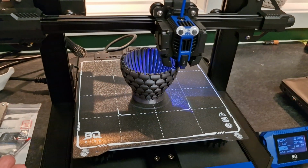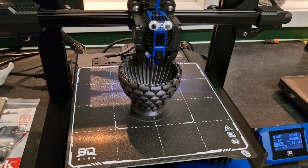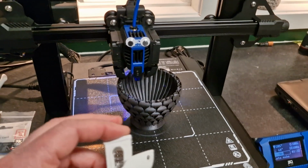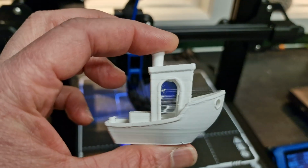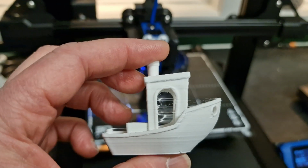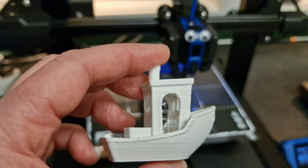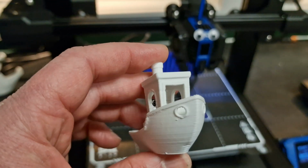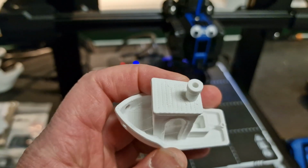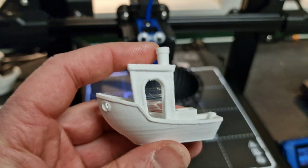So that has happened with this one, but I'm not saying it's definitely a fault of the printer. It's because I was printing hot and fast, just really pushing the limits, and that kind of brings back to the benchy here. This one was printed at 95. I think after I did a couple percentage, it was almost 100 millimeters per second, just under 100 millimeters per second. So it completed fairly well, considering that it was pumping out 100 millimeters per second.